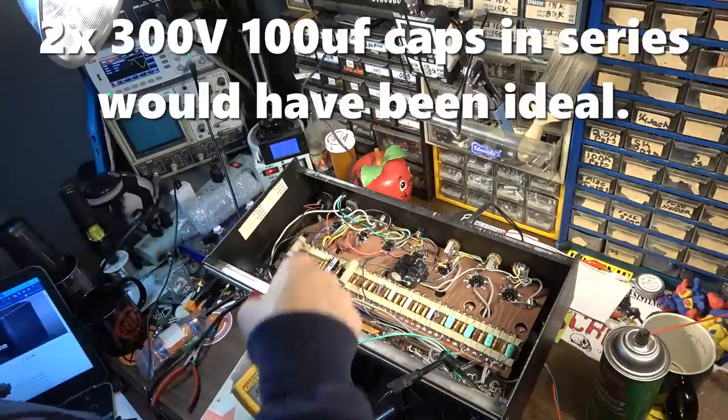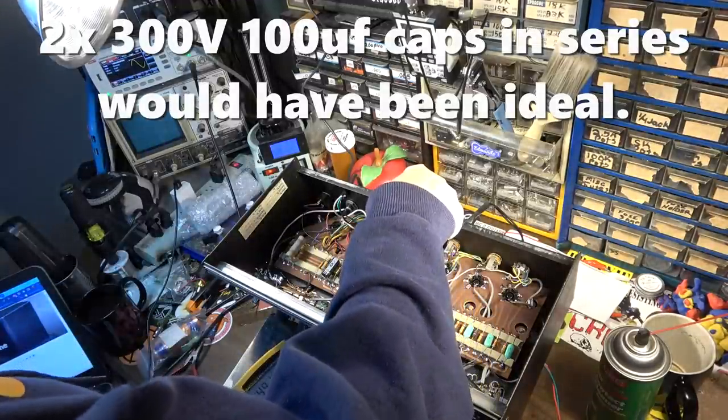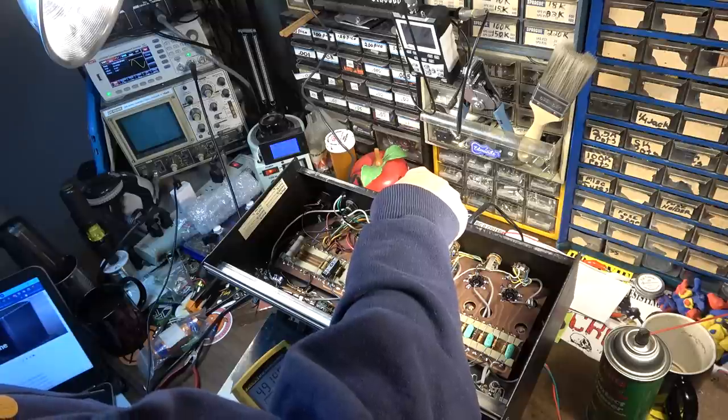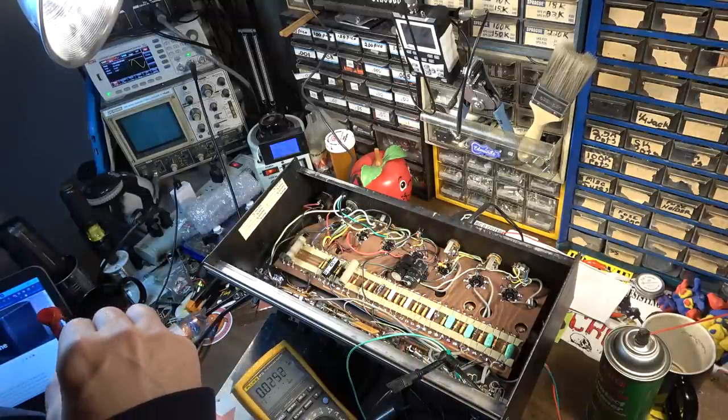Could have also probably even gotten away with a 500 because we're at 491. That's kind of pushing it though. We're right up near the working voltage. I don't like to push it that close, within 9 volts. We did a good thing by doing what we did there.